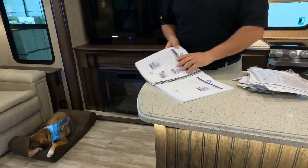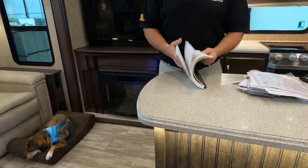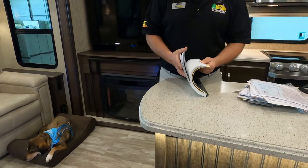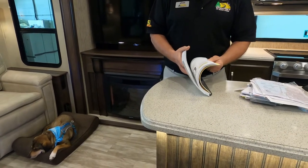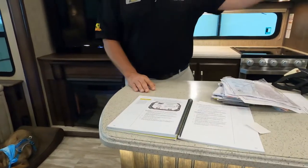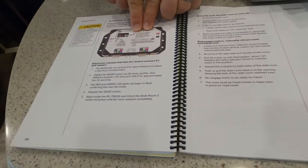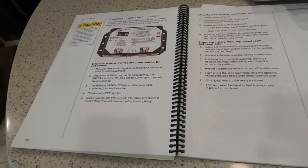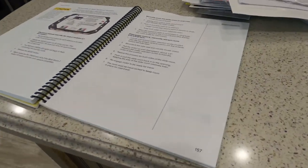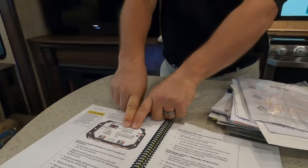Okay. Now, earlier I had said that it was important that you know where the control module for your Schwintech design slide-out is, which is up in the front cargo area. On the face of that, you are going to find how to manually override that particular slide out. Remember I showed you your manual override for these? Okay. The manual override for your Schwintech design is located right here.